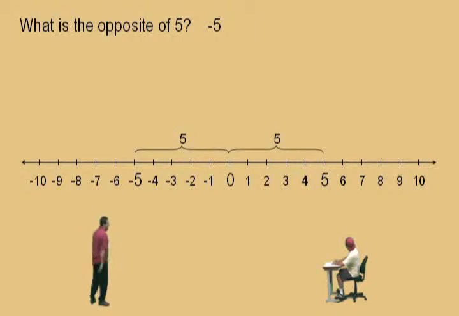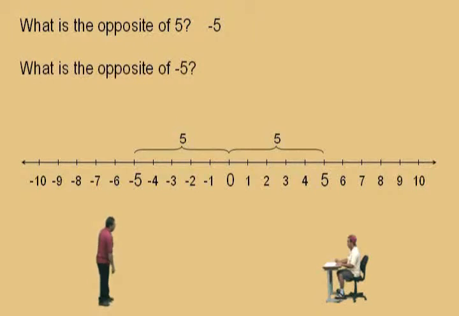And so if somebody asks you, Charlie, what is the opposite of -5? What would you say? Opposite of -5 is what? 5. Okay? It's very simple when they ask you this in words, right? What's the opposite of 5? -5. What's the opposite of -5, Charlie? 5. Well, how do you ask this question using math symbols? That's where it gets tricky.